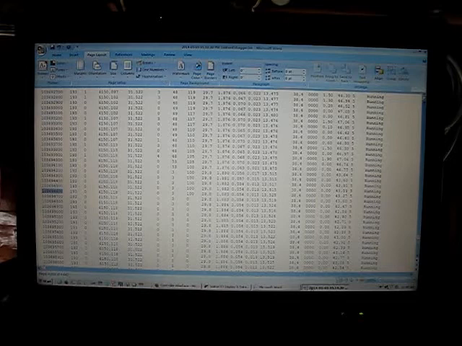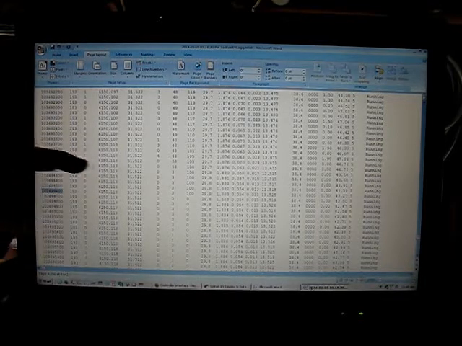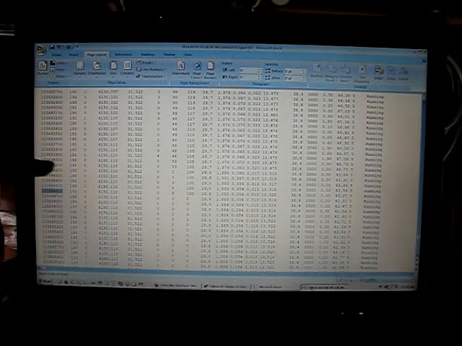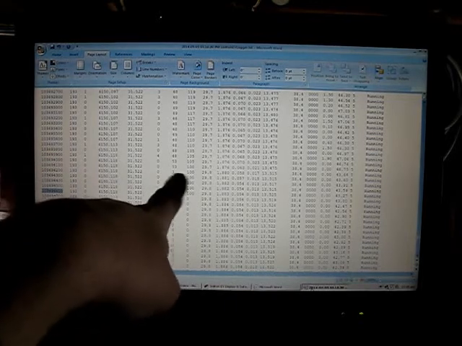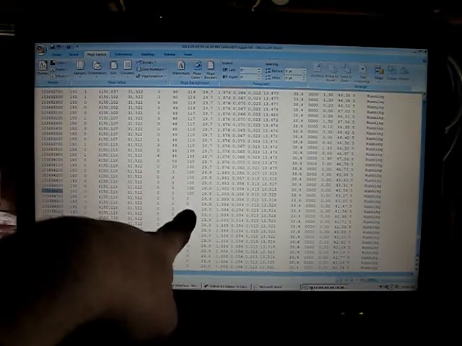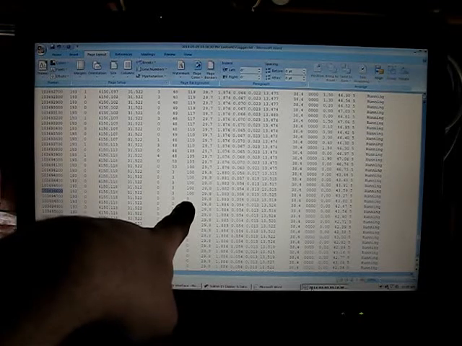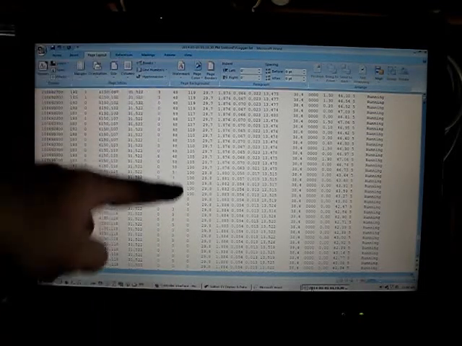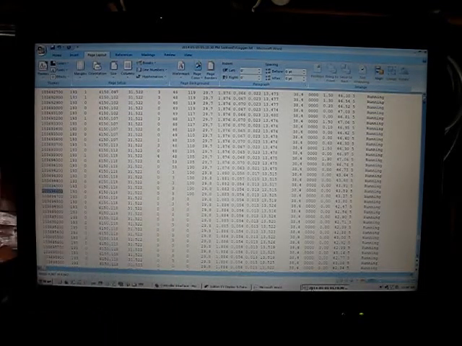But you'll notice that right at this point, everything was happily going along relatively fine. But you see, this is the RPM column, and it had been dropping down to 100 RPMs at this point, and then it just shut off.